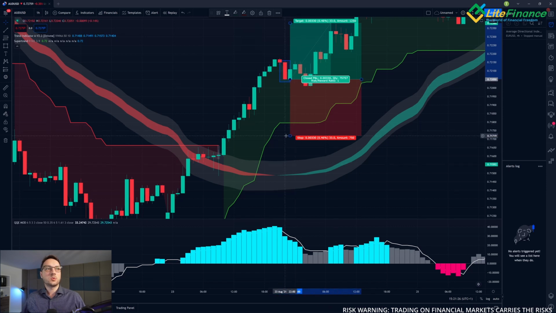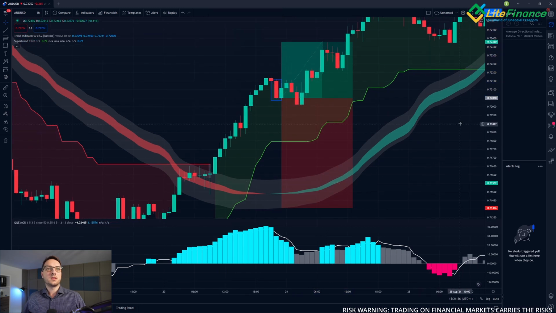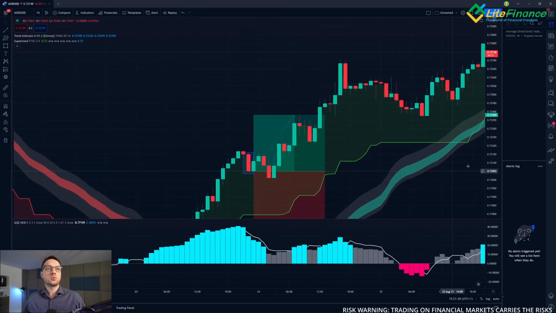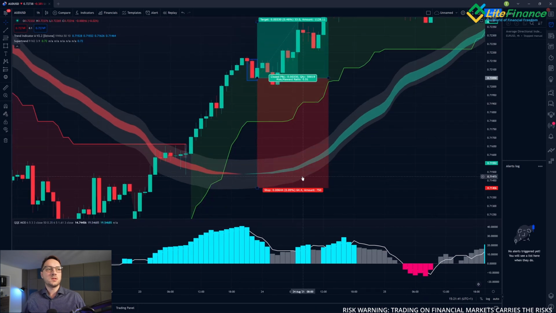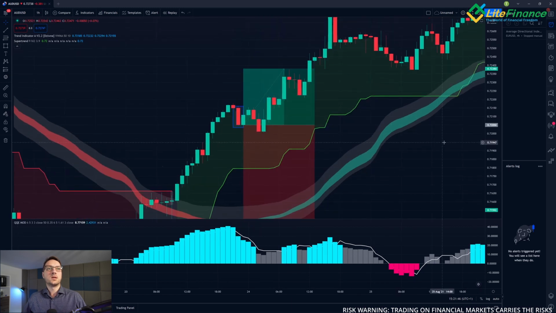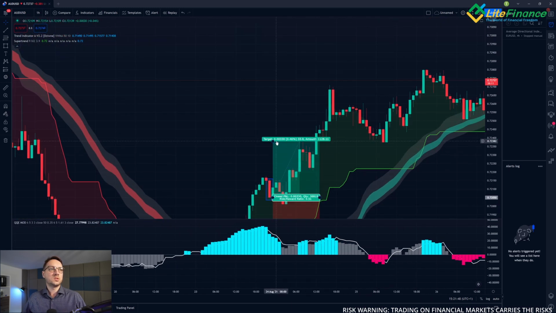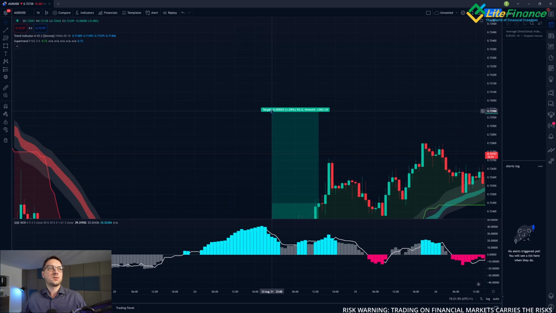As for the stop loss, we are setting the stop loss below the ribbon, so it will be over here. For this, it is 64.4 pips, and we are taking a 2-to-1 risk-reward ratio. Therefore, if it is 64.4, we are looking at a 128.8 take profit, the distance from the entry to the take profit level.